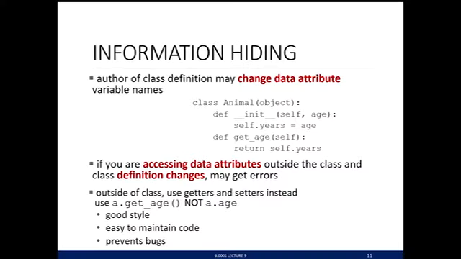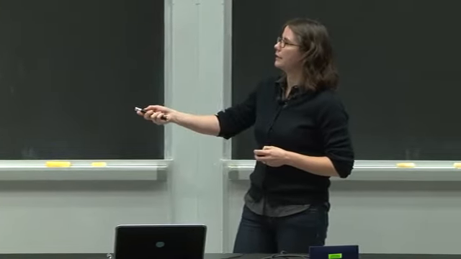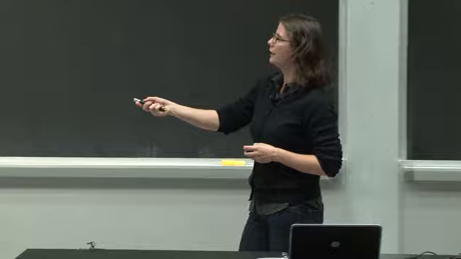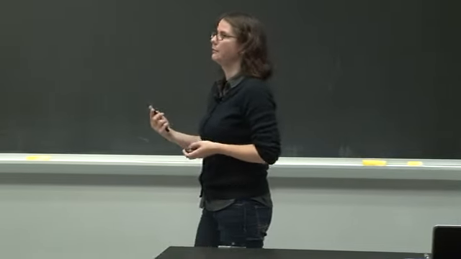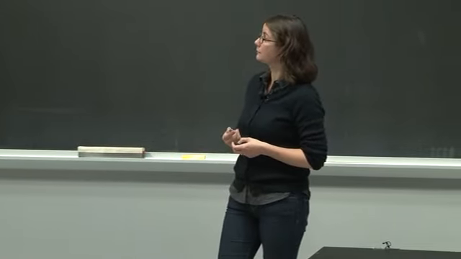Let's say whoever wrote the animal class wants to change the implementation. And they've decided they don't want to call the data attribute age anymore. They want to call it years. Okay? So when they initialize an animal, they say self.years is equal to age. So an animal still gets initialized by its age, and the age gets passed into a data attribute named years. Okay? Since I'm implementing this class, I want to have a getter which is going to return self.years. So I'm not returning self.age anymore because age is no longer the data attribute I'm using.